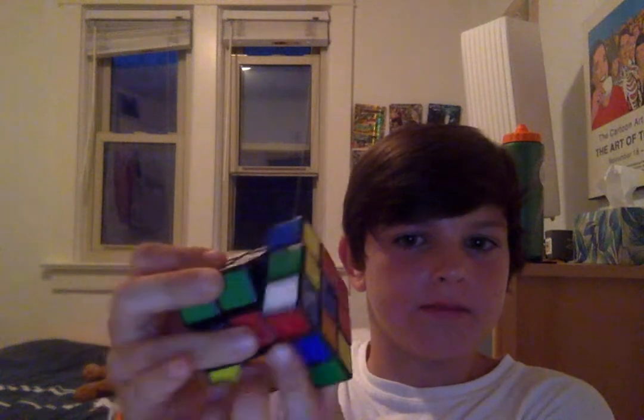Now you can just do the algorithm to bring it in. There's one more corner piece right here. There's a simple algorithm to turn this. We bring the front down, take this away — because if we take it away, when we bring it back up it will be on the bottom. So you bring it away, spin it so it's lined up, bring it away, bring this down, put it in, and pull it up. Now you've got the first layer solved.